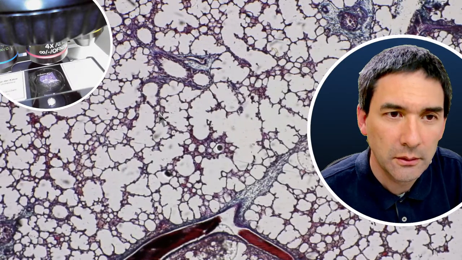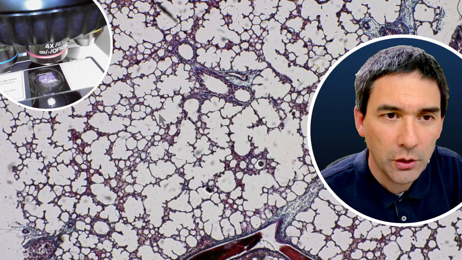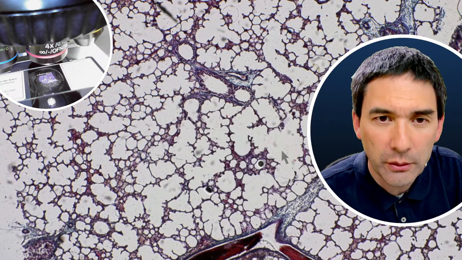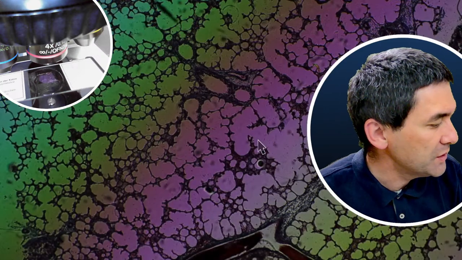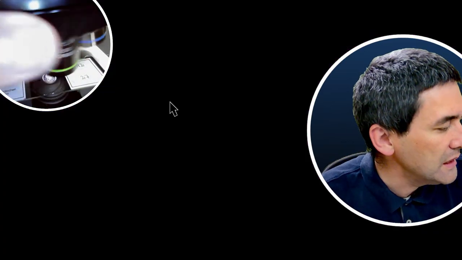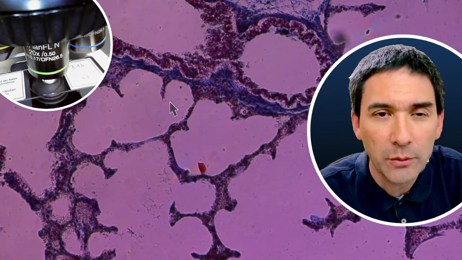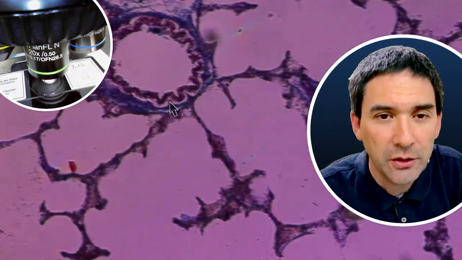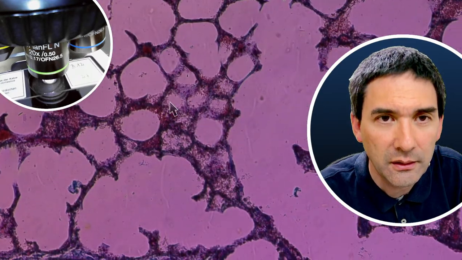This is how lung looks like. Very spongy, and all of those white spaces that you see in here are the alveoli, the air sacs. But let's zoom in a bit, because if we're a little bit lucky, we should also be able to see, I think, blood vessels here. Because what will happen is that the oxygen in the air will diffuse into the blood vessels, and the carbon dioxide will diffuse out. It shows you also a little bit how delicate the lung actually is.